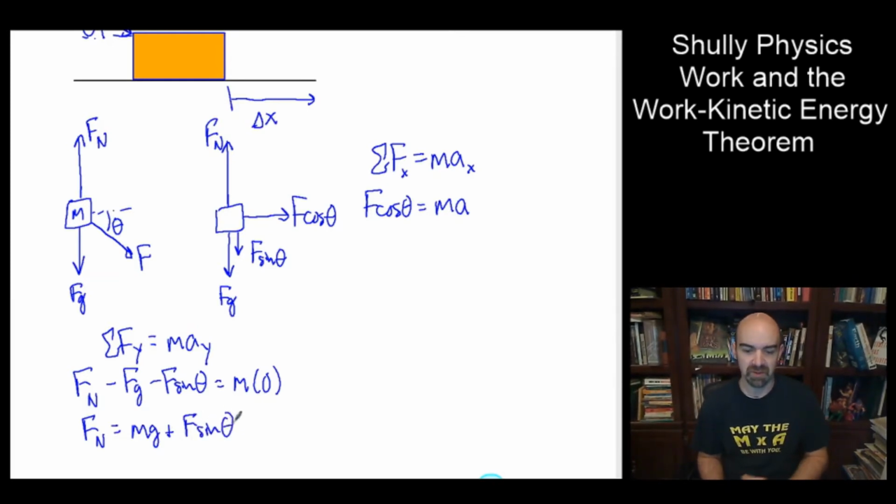And you'll take note here that if the angle of the push is 0, if we're pushing horizontally, then the normal force is equal to the weight, because sine of 0 is 0. That would cancel out this term. So that's just a curiosity that might be important if you get friction involved, because friction is mu times normal force.